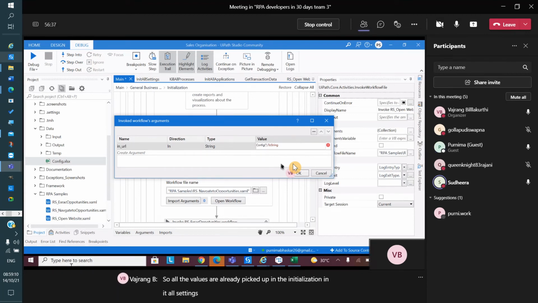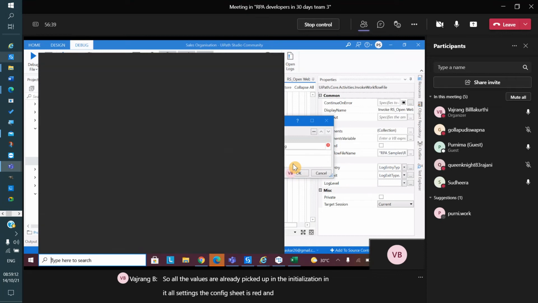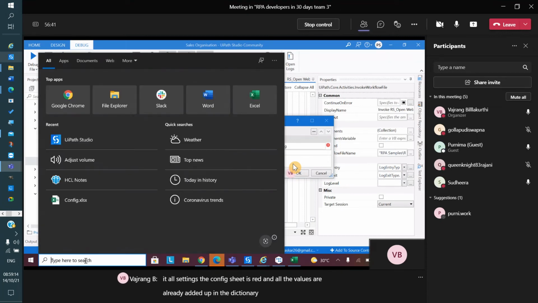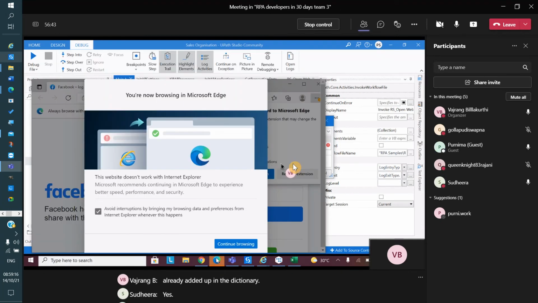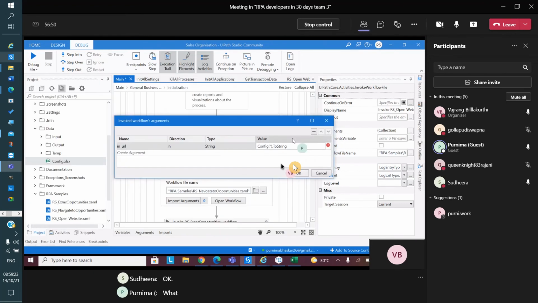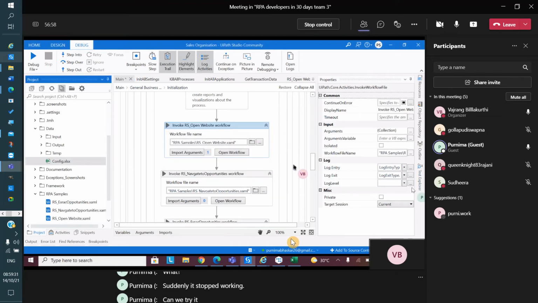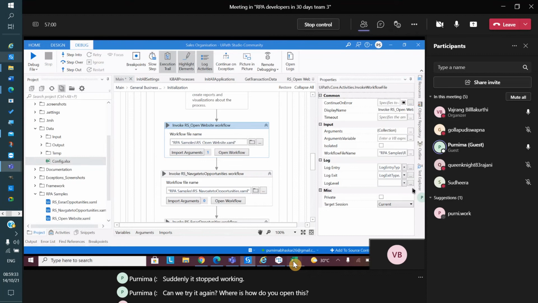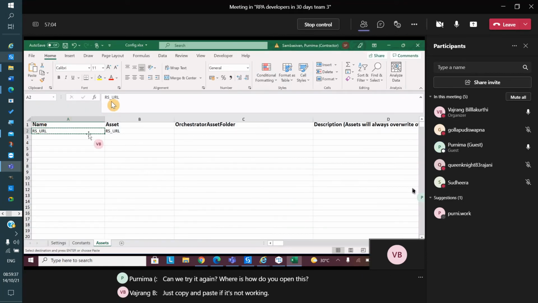The config sheet is read and all the values are added in the dictionary. So we are just picking the value from the dictionary, nothing else. Suddenly it stopped working. Just copy and paste if it's not working.